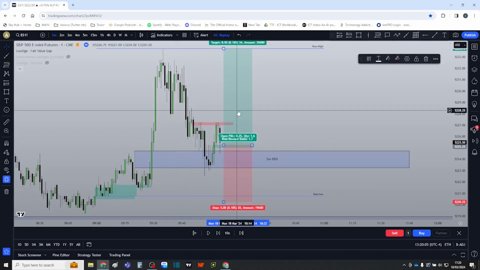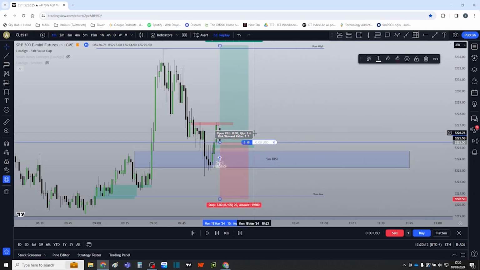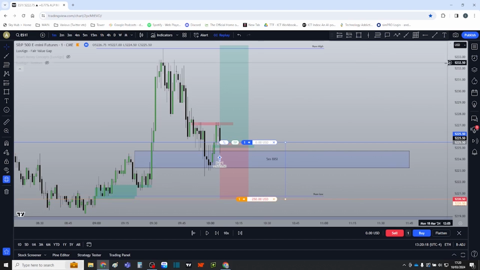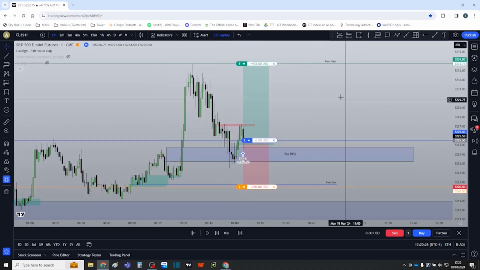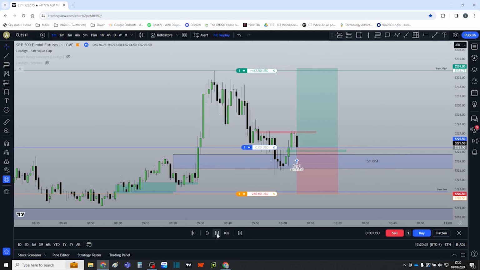We're tagged in. What I'm going to do is take a buy position. We are ever so slightly higher than we wanted, but we're fine. Stop down there and take profit up here. So that is my framing of the trade idea. Now let's run it along and see what happens.